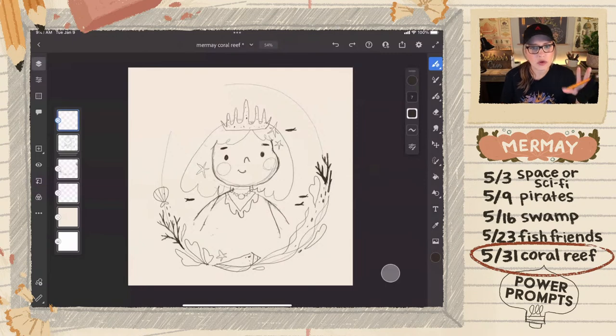As I was working today, one of the things I use a lot when I work in Photoshop is the distort tool, because I have a tendency, and I think a lot of artists do, for your sketch to be skewed one way. My sketches are typically skewed to the right. Maybe it's because I'm left-handed, I'm not sure.